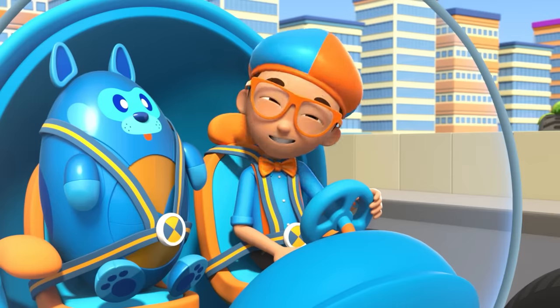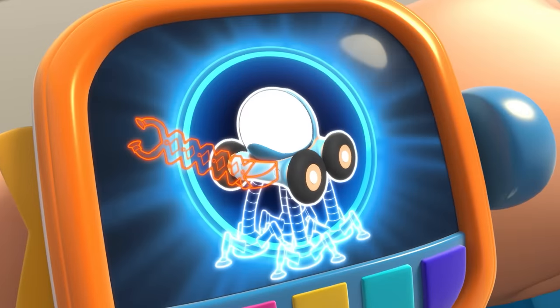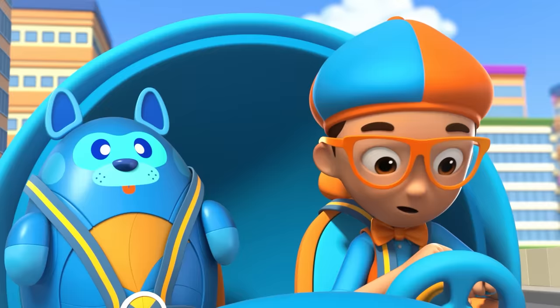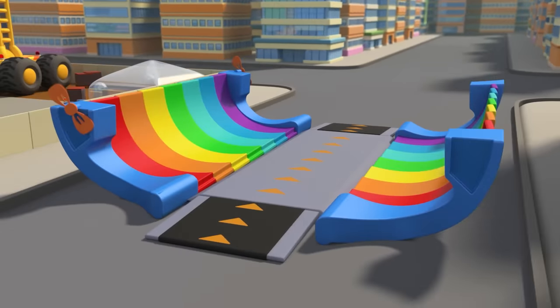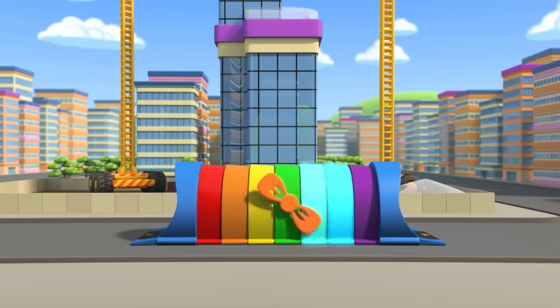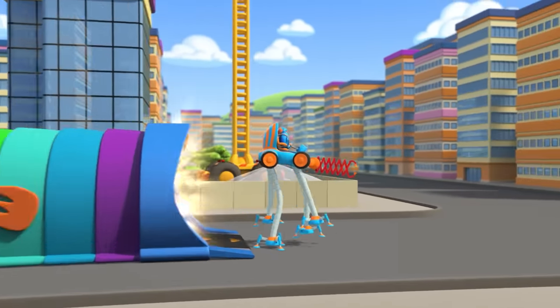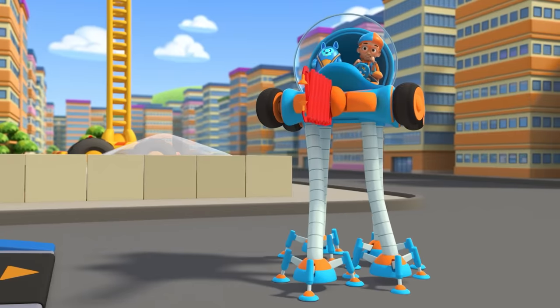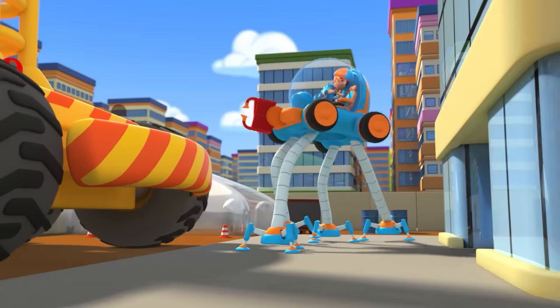I'm gonna need a grabber arm and extendo legs! Grabber arm, extendo legs, confirmed. Activate Blippi Station! The Blippi Mobile is ready for adventure! Extendo legs up! Whoa!